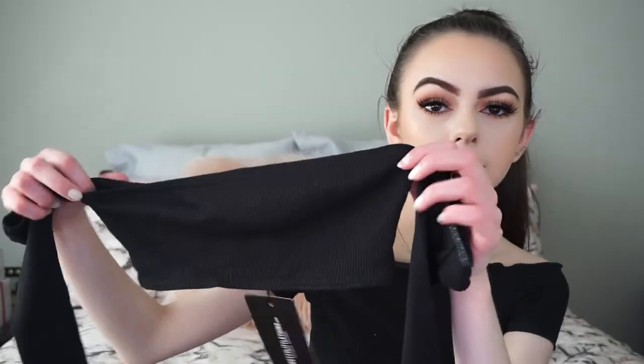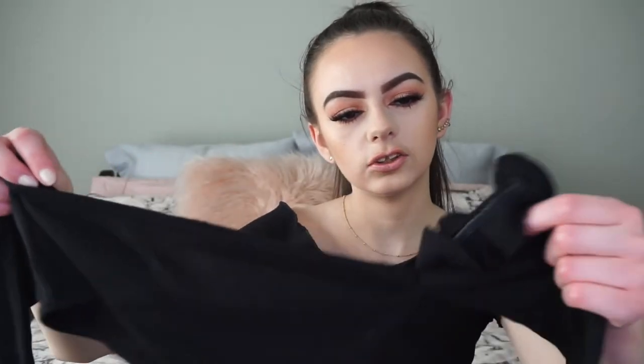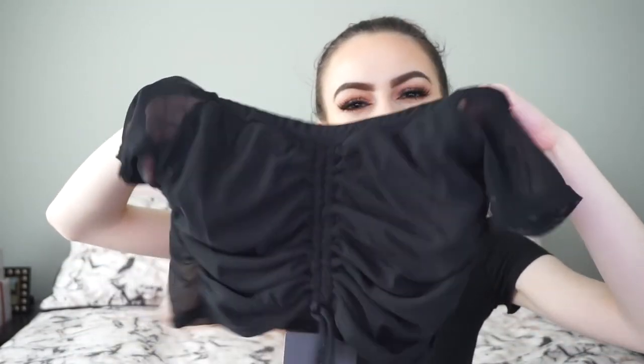The final store is Pretty Little Thing, one of my favorite stores ever. Comment down below if you've made it this far! The first item is a super cropped off-the-shoulder top with long sleeves, ribbed material, and ruffles on the ends and at the top of the sleeves. Then there's a crop top that feels very Kim Kardashian VMAs inspired — it's full mesh on the back and a thicker double-layer mesh on the front. I'd recommend wearing something underneath. It has a string on the front you can tighten.